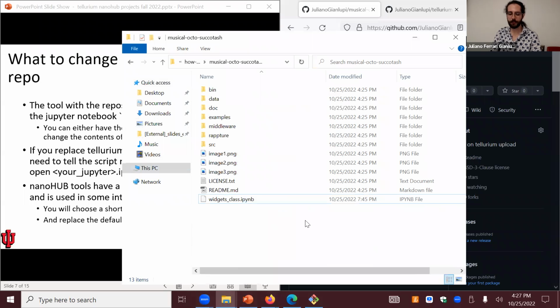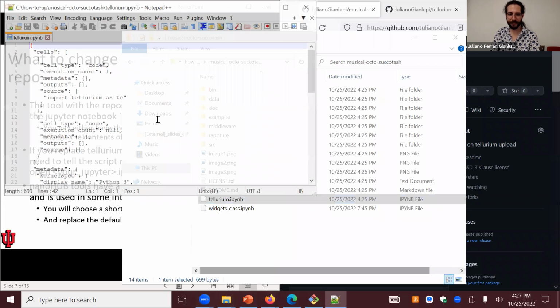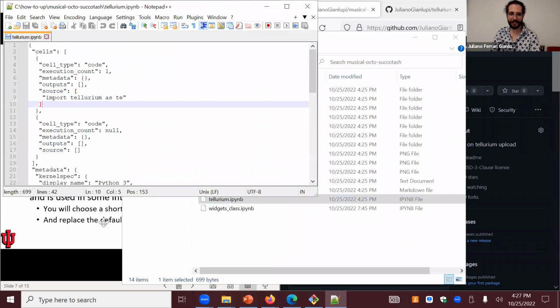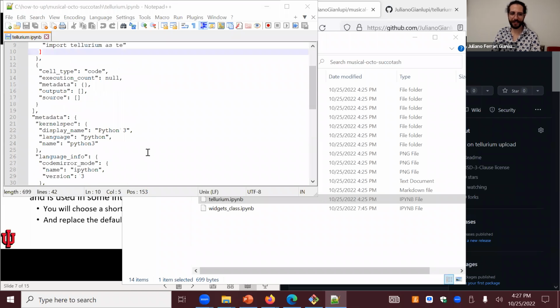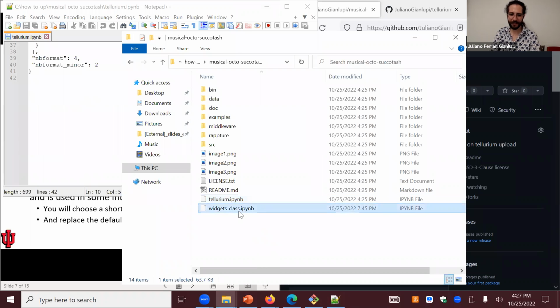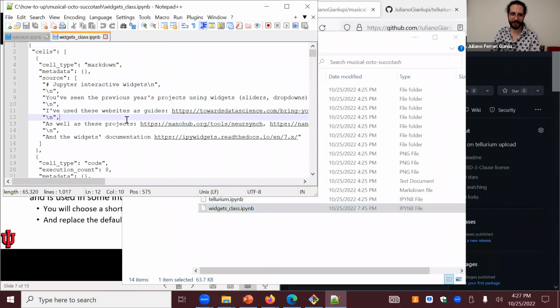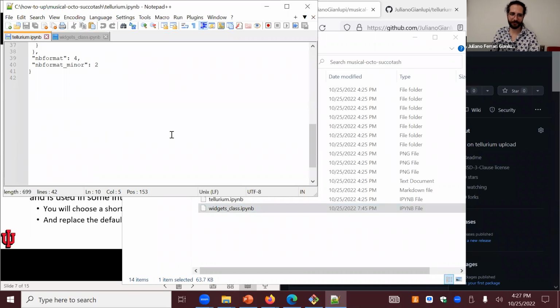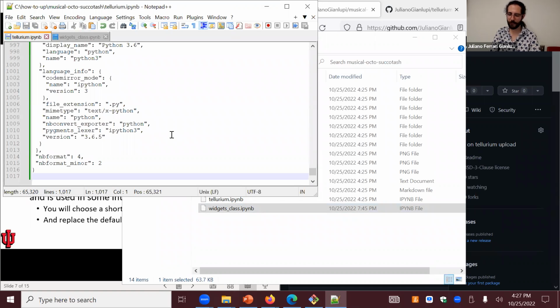Another option would be to open the Delirium file, and if you haven't seen a Jupyter notebook as text, this is what it looks like. Then I could open this, select all and paste, and that would do the job.